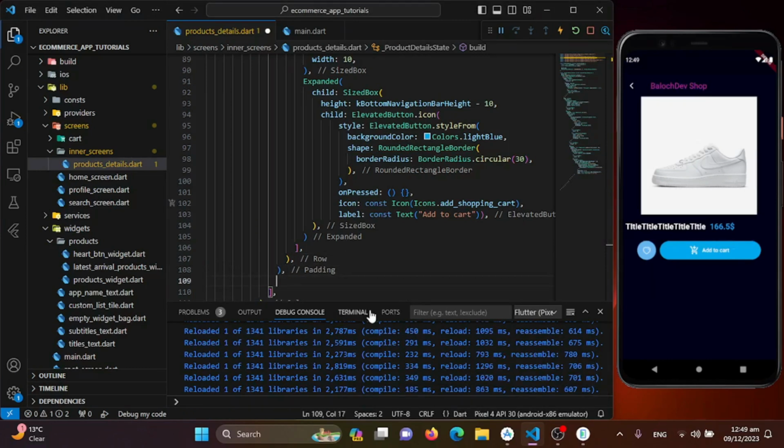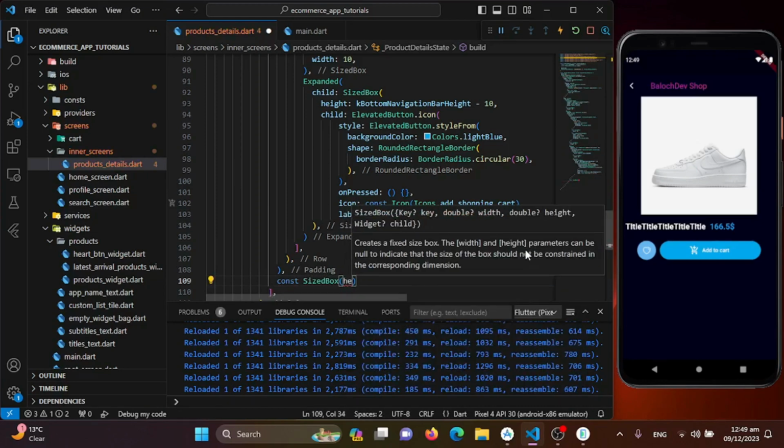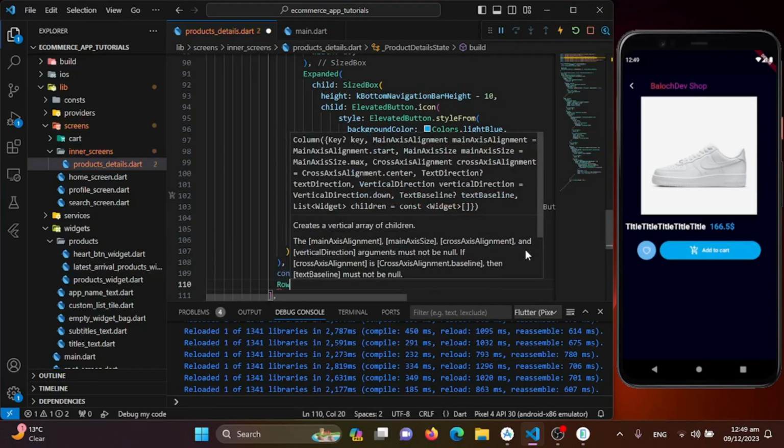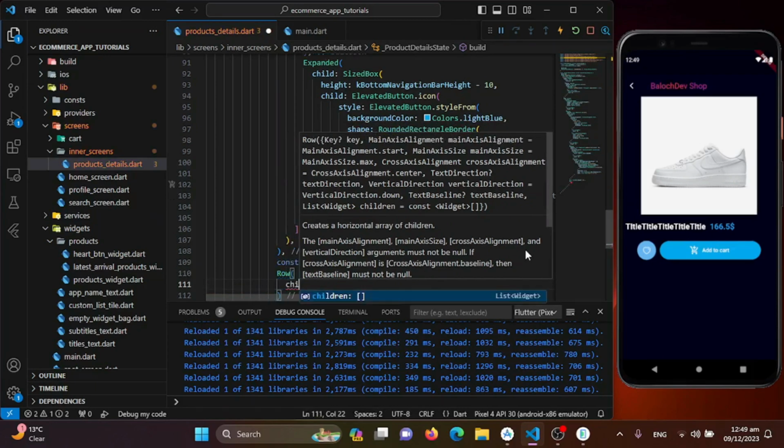And now we also need a row, which will be a title. We will be showing a title about this item and the category. So for that we will be using another row. But first we need some kind of spaces here. So I'll be using the const SizedBox here, and I'll define the height, how many white spaces we require. So I'll give it 25 for now. And now I will be using the Row widget here. For that we will be using the children property, and that's it.